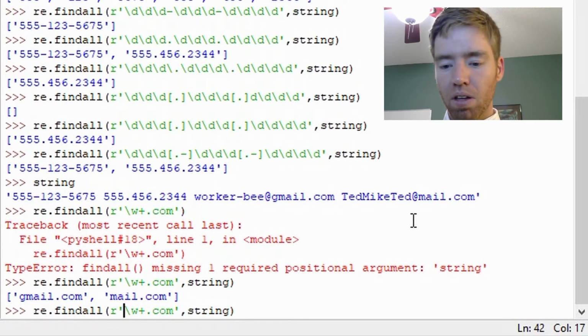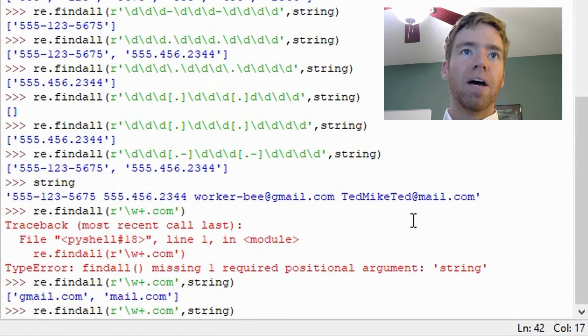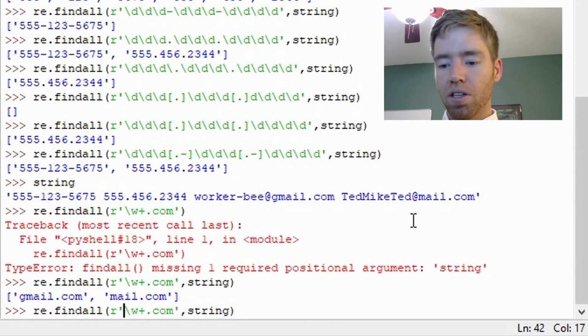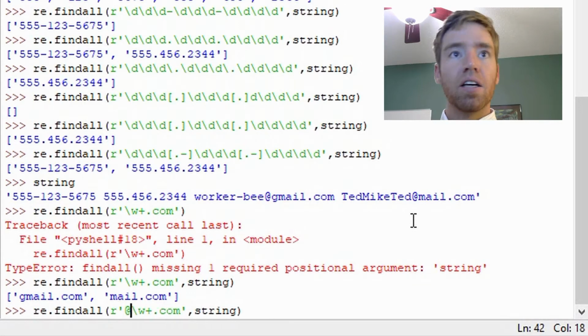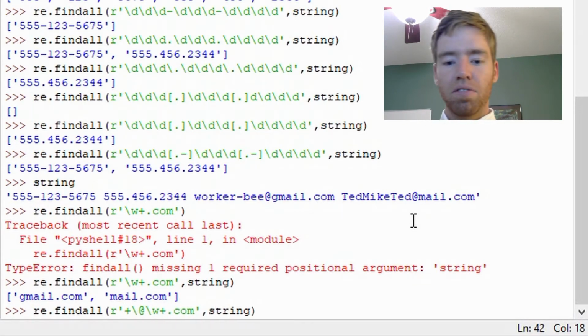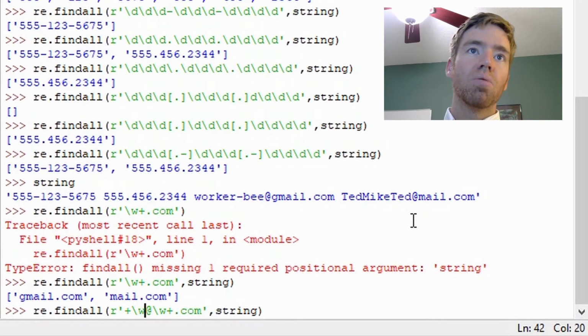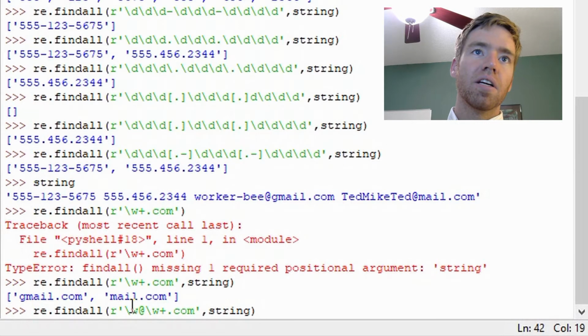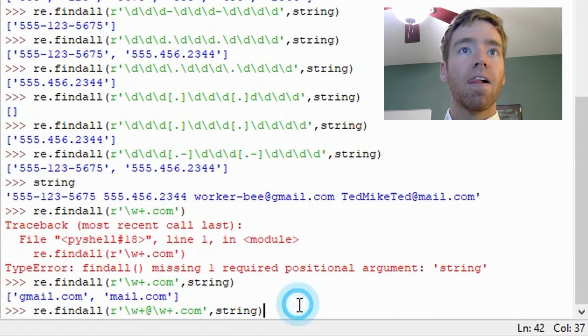Well, we're trying to match the pattern of the email address. So after the domain and .com, what precedes that is the @ symbol. And let's do another \w+. Oh, I'm sorry, not the plus in the beginning, a plus after. So what are we going to get here?